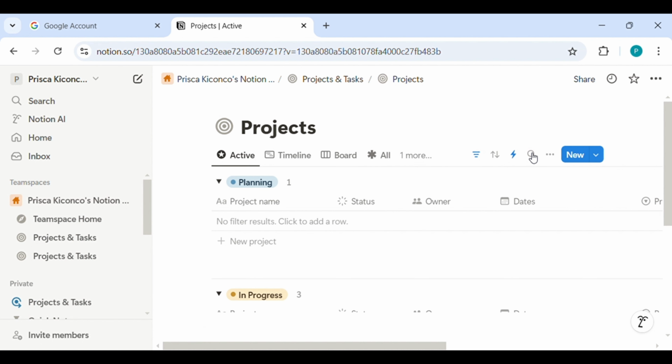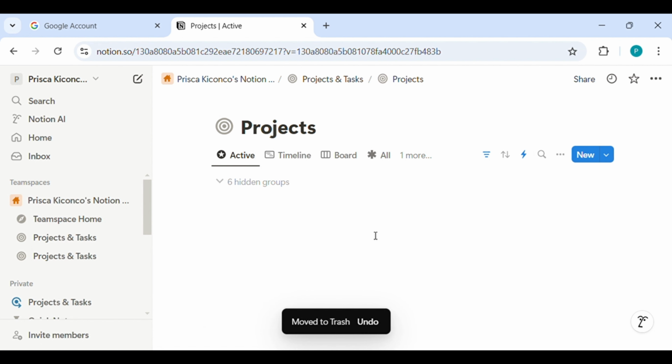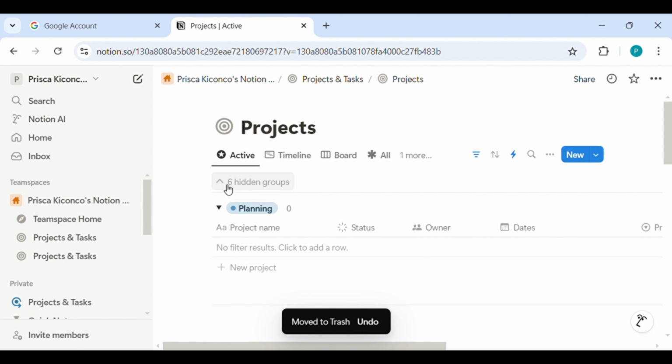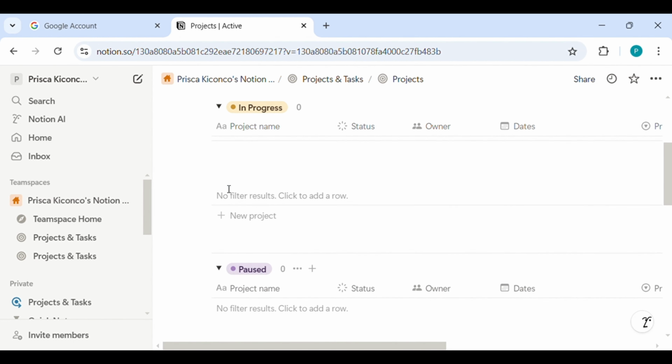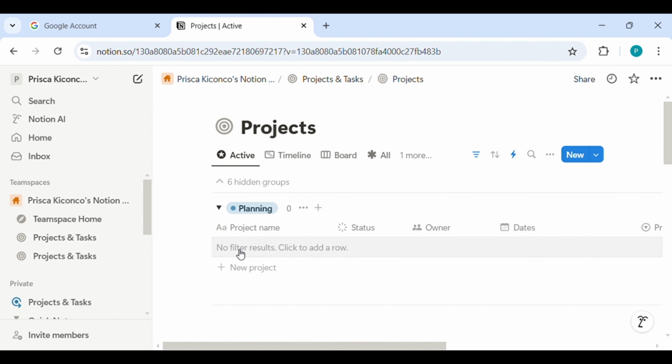So once I'm done selecting, I'll then delete all the projects that came in the template, and I'm checking to see whether it left any, but it looks like I removed everything.